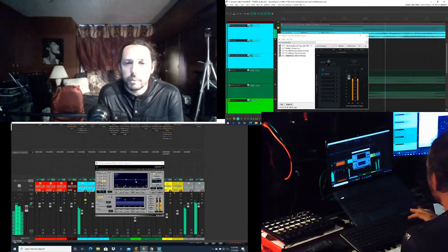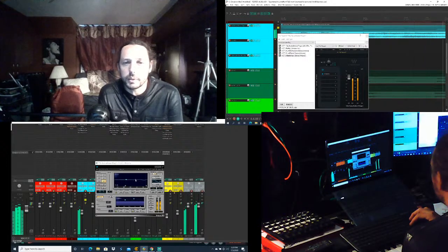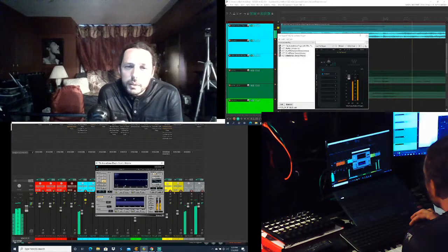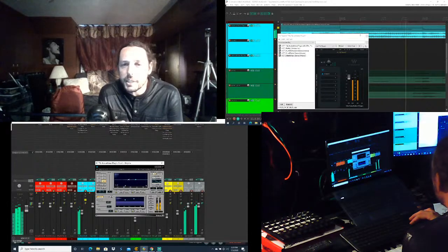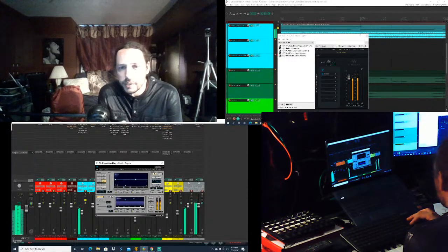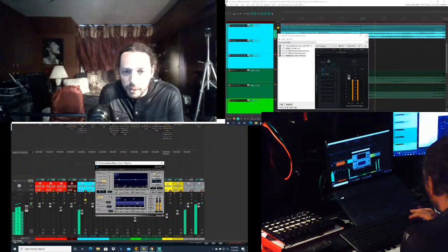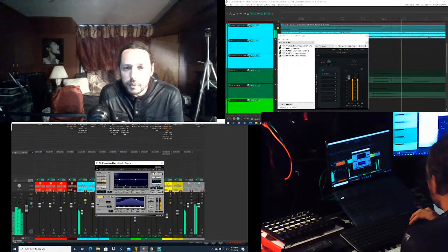Okay, so we can take a look at it. Let's look at this window right here. This is some kind of EQ. It goes from side to side. Not really the best example to do for this because I'm not real familiar with this plugin. Seems a little weird.